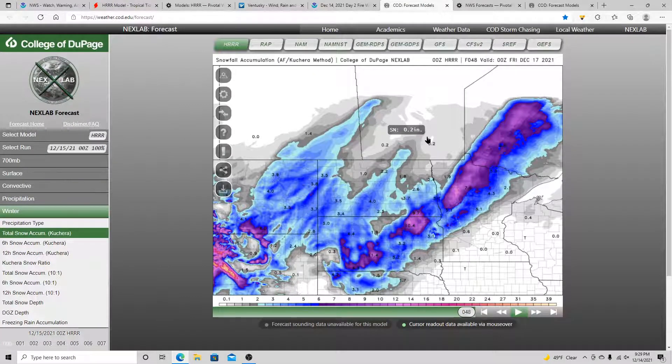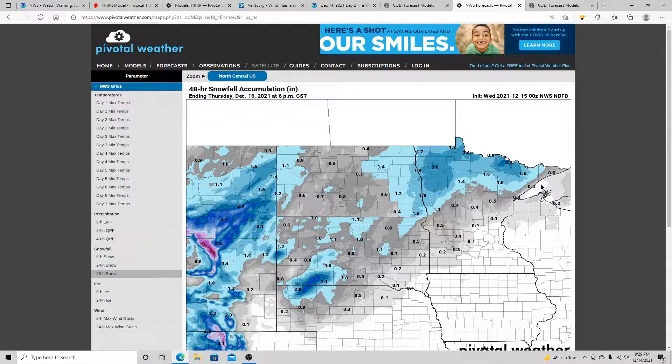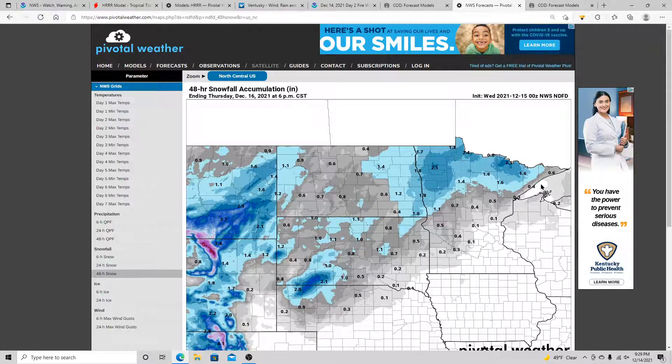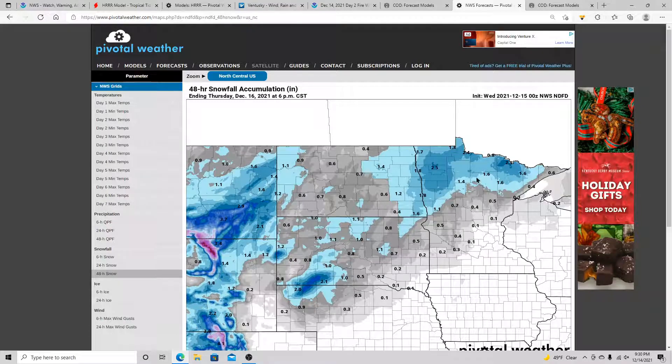Regarding snowfall amounts, the model does show a lot of snow, but it's going to be a quick hit, so those totals are overdone. If you check out the National Weather Service forecast, maybe at best three inches, but widespread coating to two inches — there may be some areas that get up to three inches. Snowfall amounts won't be very impressive, especially with how fast the system moves and those strong winds making accumulation difficult. Even with low accumulations, you'll still see blizzard-like conditions with moderate to heavy snow at times combined with the strong winds.